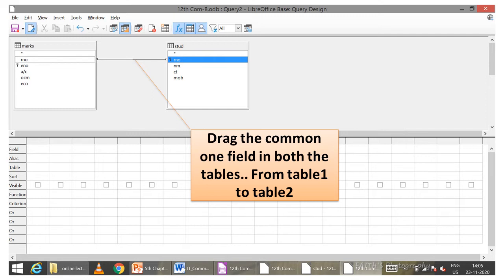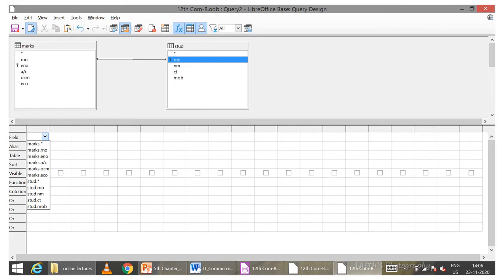This field name is common between the marks and the stud tables. To make the one-to-one relationship, I simply drag the RNO from the marks table over the RNO on the stud table. So I drag the common field in both tables from table 1 to table 2.